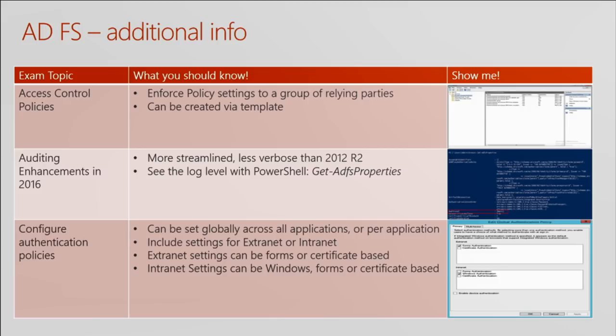And lastly, just configuring authentication policies. This has been an enhancement as well, because now you'll see that you have integration with multi-factor authentication, forms authentication, Windows authentication, as well as certificate authentication. These are all different ways of dealing with multi-factor authentication and single sign-on to improve the options around conditional access, whether a resource or user or a device has access to a set of resources internally. And you can set this globally across all applications or at a per application level. You typically can use PowerShell to do that.